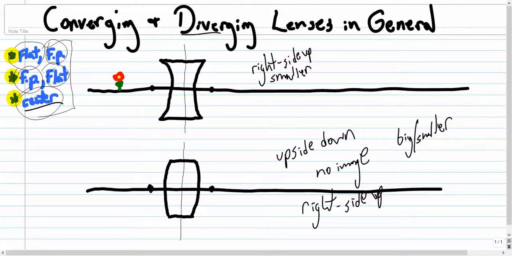So let me get started with the diverging lens, because I think that's easier to follow. I'm going to draw a flat, or a horizontal, line over, and even though I know that you know that this one refracts up and then up again, I'm not going to bother drawing both of those. I'm just going to do this. I'm going to take this line flat, and I'm going to go to the center here of the axis of the lens, and I'm going to draw this arrow out this way.